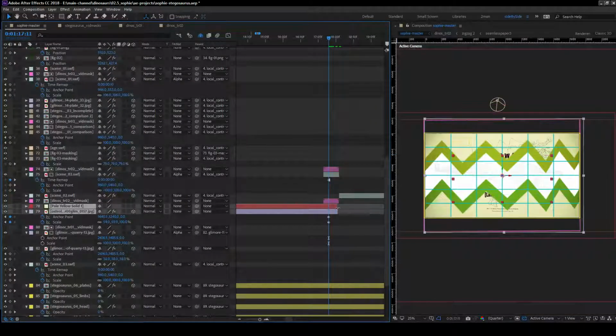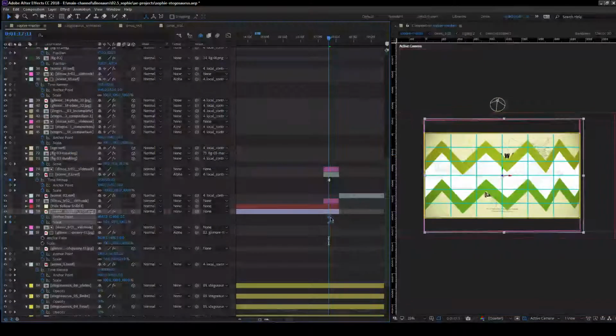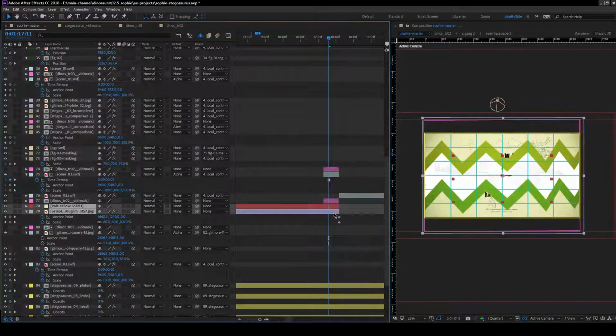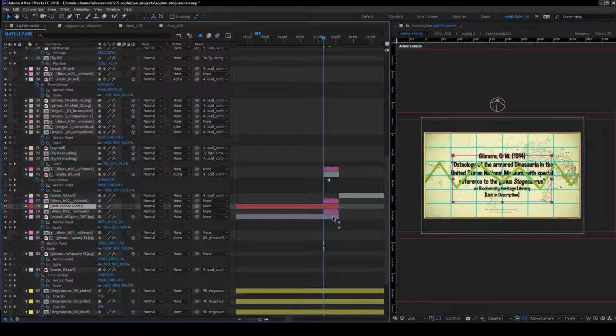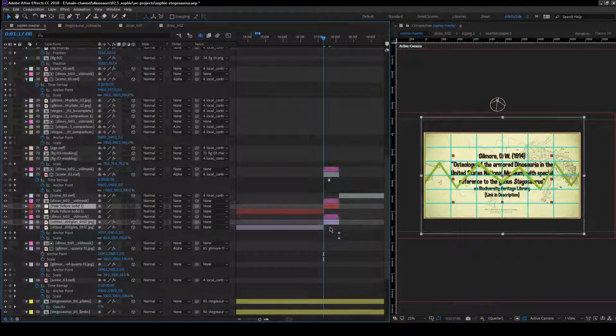And I need this guy. I'm doing Control-Shift-D to duplicate the layer and split it at my playhead, by the way. It's a very useful shortcut.